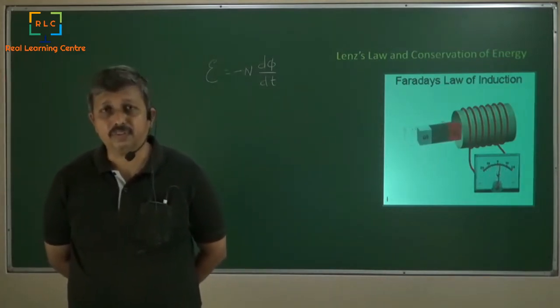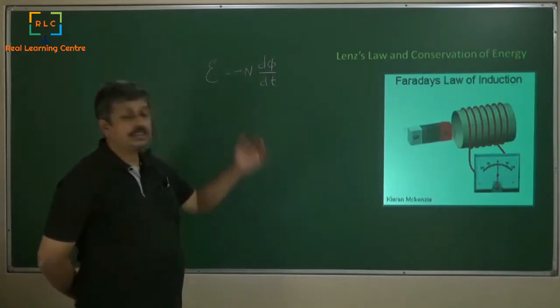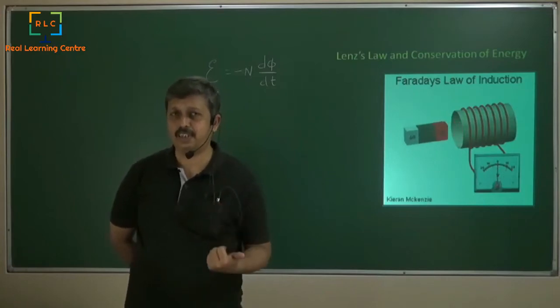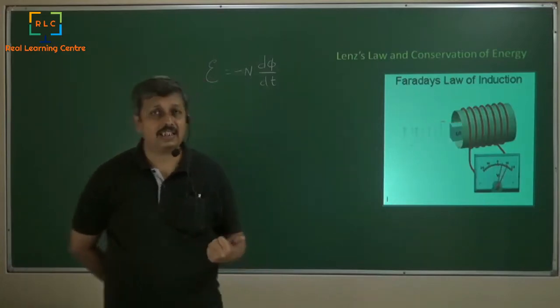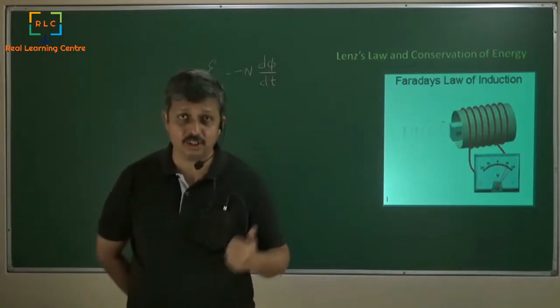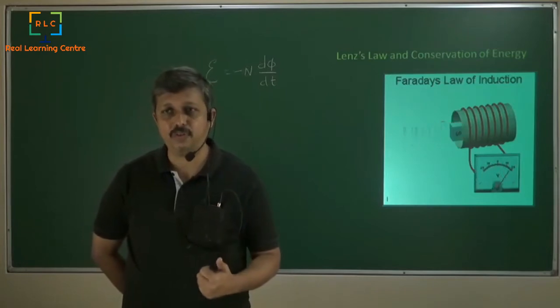Now we said that this minus sign is because it is in the opposite direction. What is the meaning of this opposite direction? That is what Lenz's law talks about, and why it has to be. Why is it such common sense that it is in the opposite direction? That is what we are going to understand now.